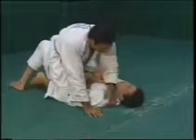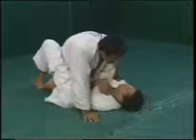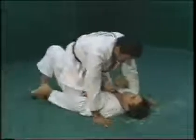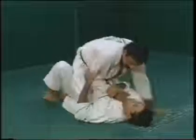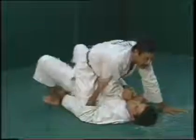Other side. Once you grab the arm, he can't get the hand out. Lock one foot only, lift your hips straight up. Yes. Always end up on your knees. Squeeze your neck. Trap the arm. Lift your hips slowly straight up. And he's out.